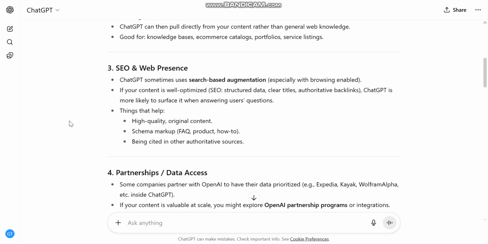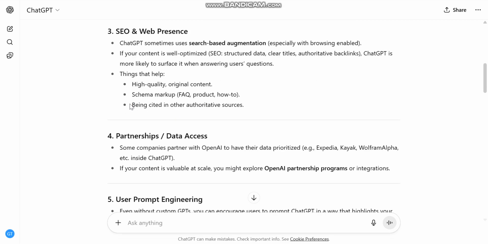After that, you can do SEO and web presence. And what is it for? Because ChatGPT sometimes uses search-based augmentation, particularly with browsing enabled. So if you would like to use SEO, you should produce high quality and original content.